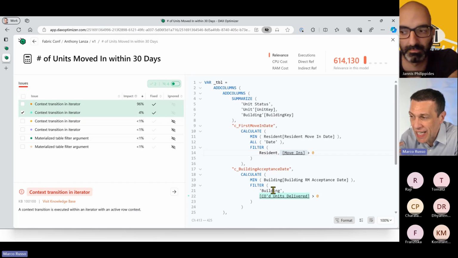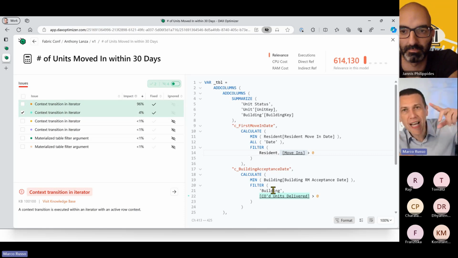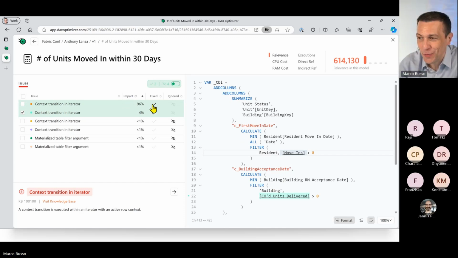And actually, I didn't even realize that this measure was so important for the entire model, because maybe I was focusing on another measure. This is typically the measure that is at the bottom and called by the other measure. So if you look at the report, you think that the problem is the high-level measure that you have in the report, while in reality, it could be a measure that is at the bottom of a chain of execution. So that's another way to use DAX Optimizer.